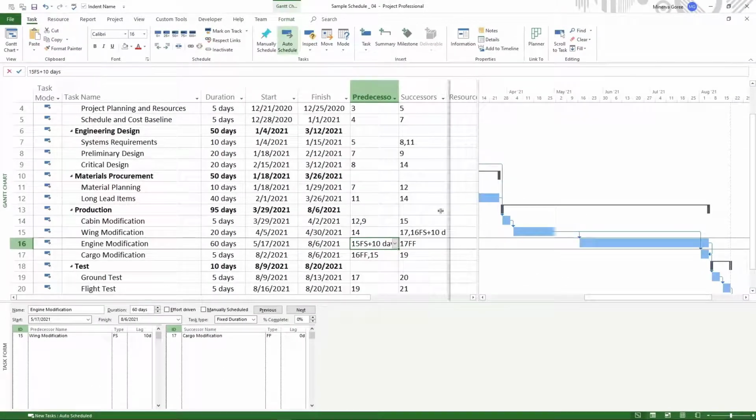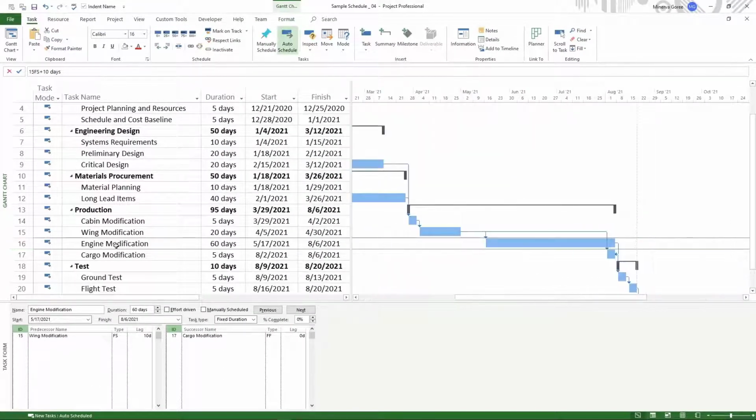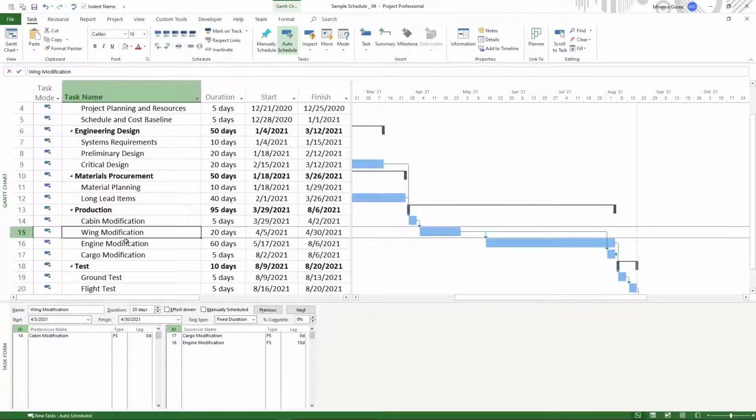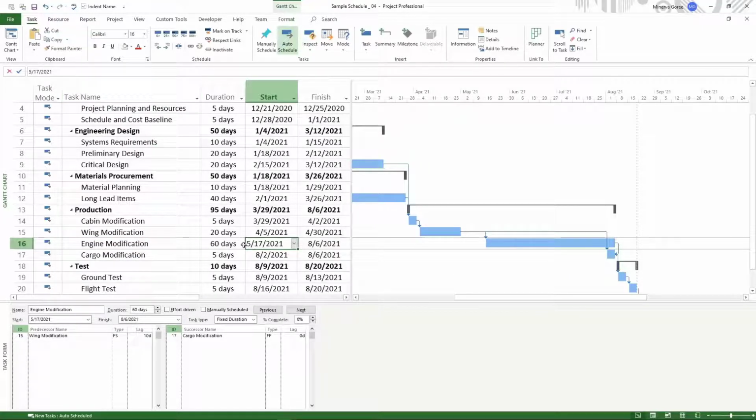So if I would close this off and hand this schedule over to someone else, like my project team or my project manager, and tell them, look, here's the schedule, this is what's happening, he or she may look at the schedule and see that something's going on here, but they don't understand. So what is the schedule doing? It's confusing. And when they get there, they're confused as to why there is a gap. So we want to avoid those types of confusions.